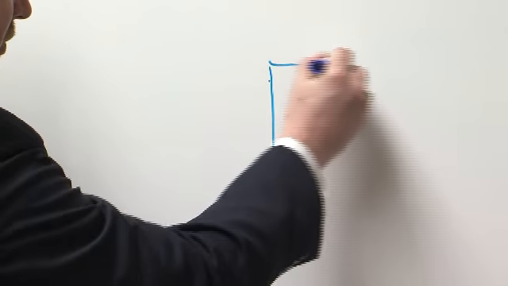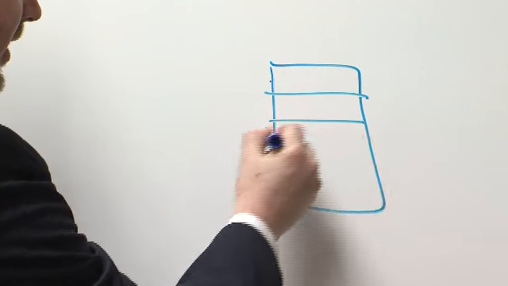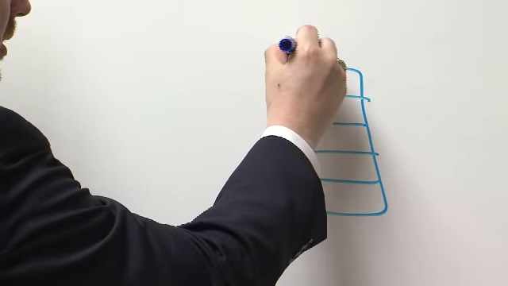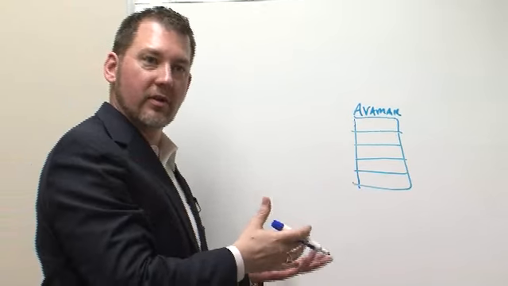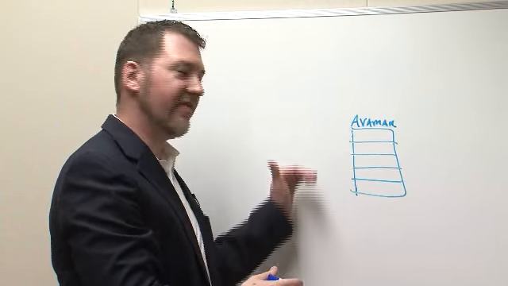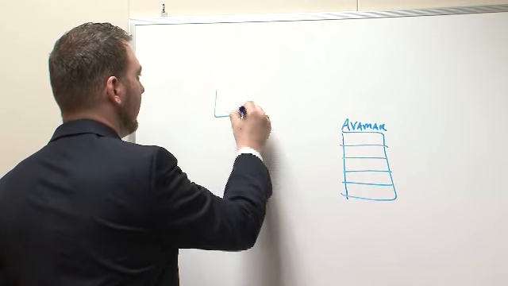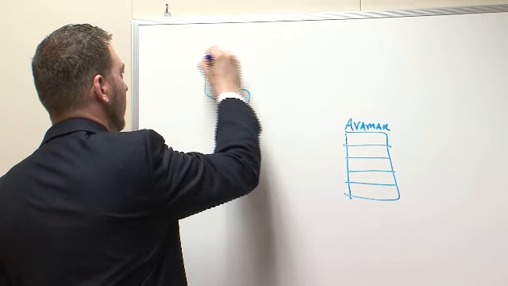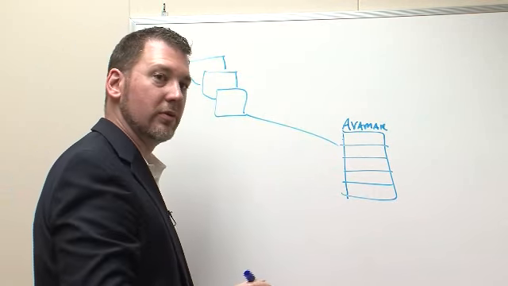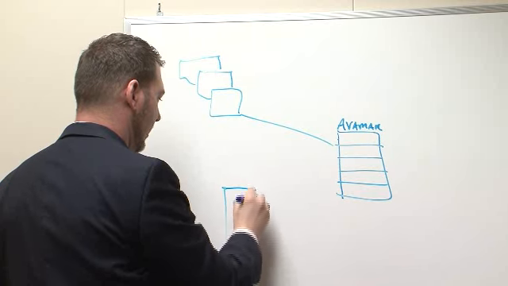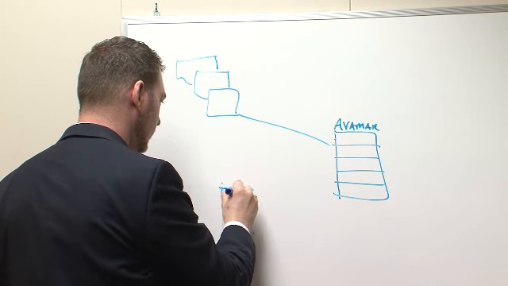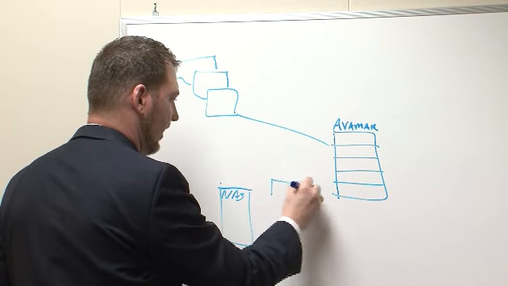The EMC Avamar solution is actually a grid architecture. The nodes all work together to create one large storage device with high availability features built into it. You can use the Avamar system to back up your traditional servers, whether they be physical or virtual. And of course, we can back up our NAS using what's called the NDMP accelerator.